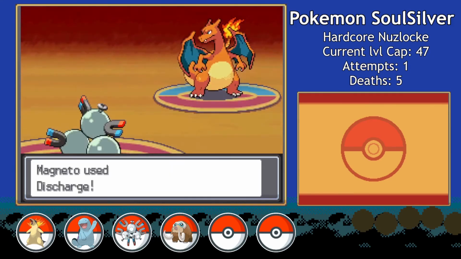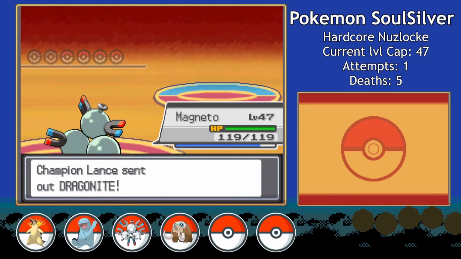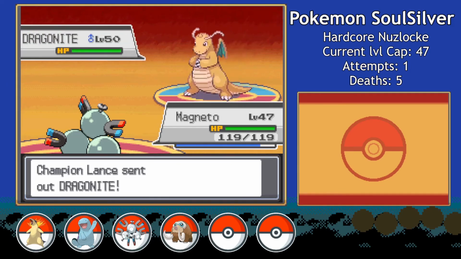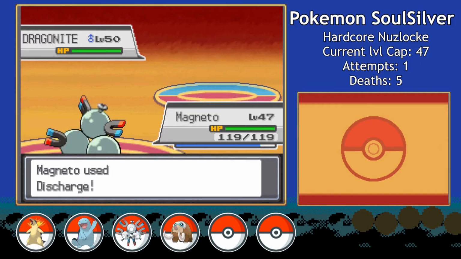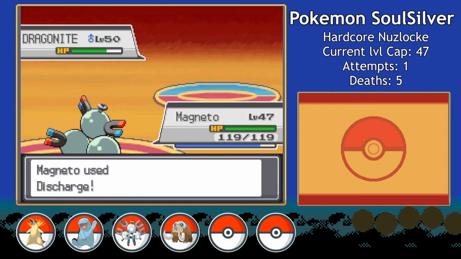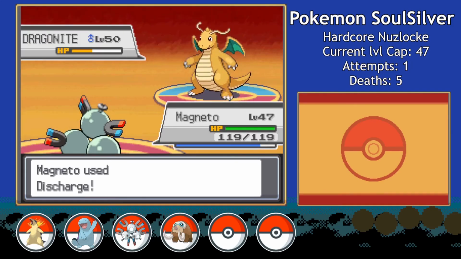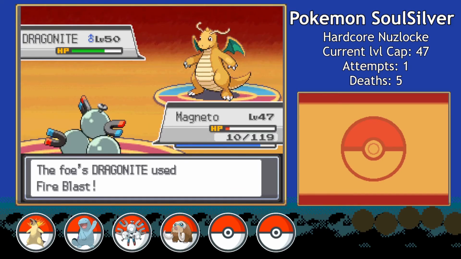Charizard is up next, but another super effective Discharge is able to take it down before it can land any fire-type moves. Lance's strongest Dragonite comes out, and a Fire Blast will not only kill Magneto, but do massive damage if I try to swap into Nubby. However, it is the champion fight, so I decide to sack Magneto for some chip damage and a safe switch into Nubby. Dragonite actually misses the first Fire Blast, so I take it below half health and trigger its Citrus Berry with 2 Discharges, but the next Fire Blast gets the KO. Thank you for your service, Magneto.